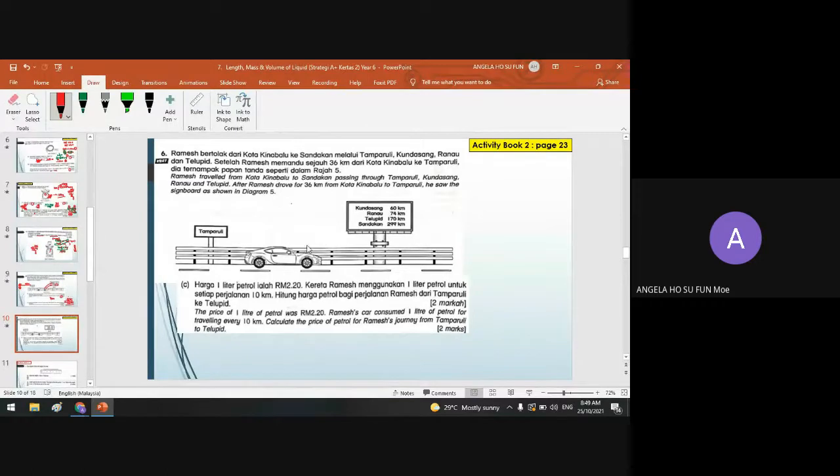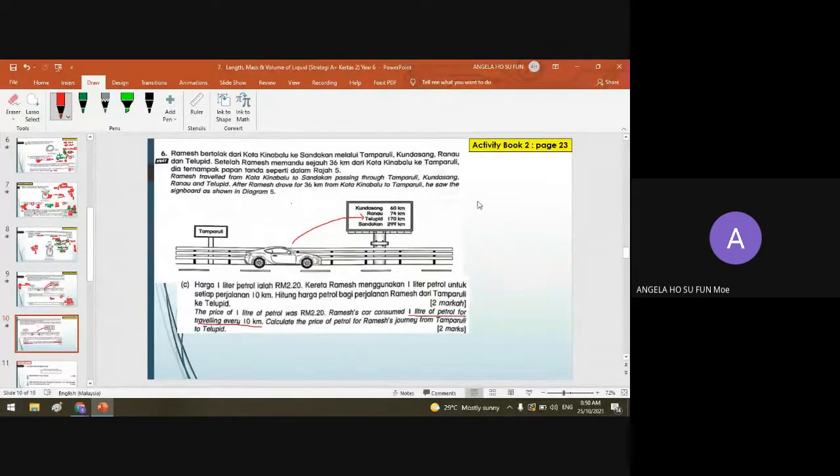Okay, look at here. You are in Tampaluri. Here you are car in Tampaluri. If you want to go to Tulupit, look at Tulupit. How far is it? 170 kilometer. Yes, you need to travel another 170 kilometer. Okay, so if they say now 1 liter of petrol, this is the keyword here. 1 liter of petrol for traveling 10 kilometer journey. So you can put here proportion, right?